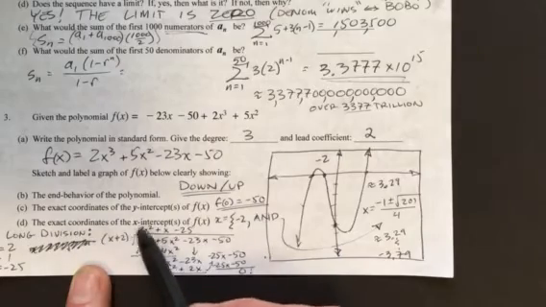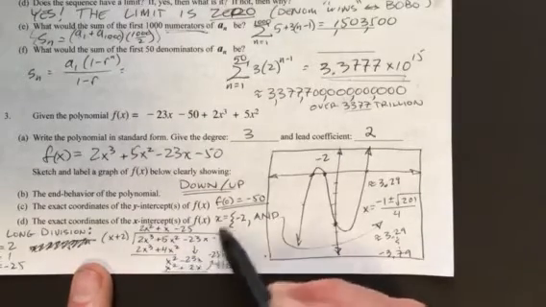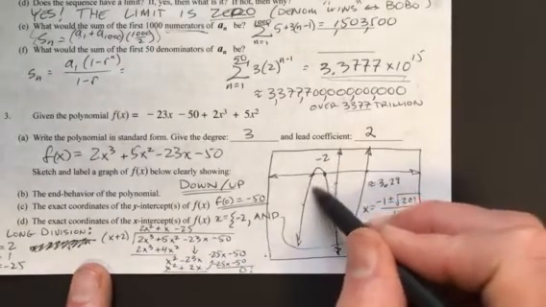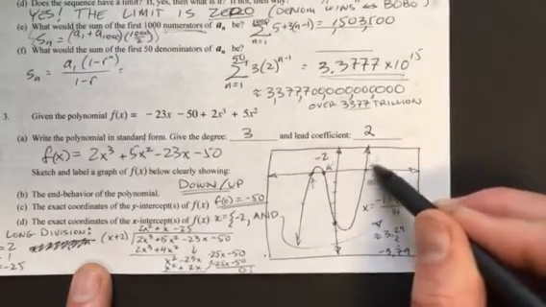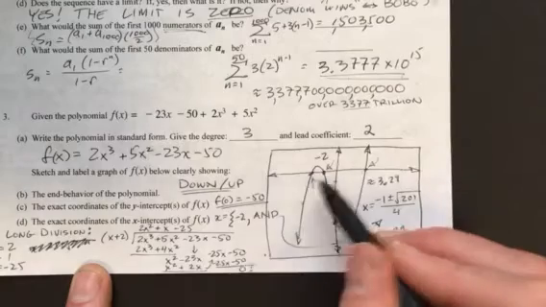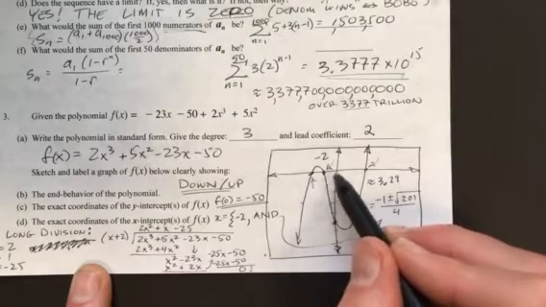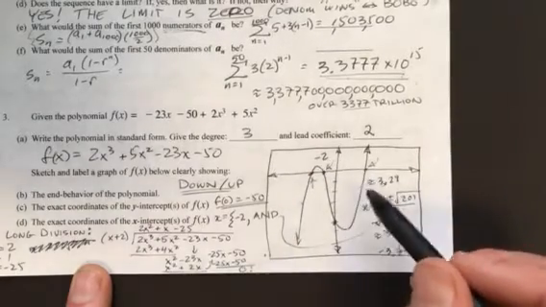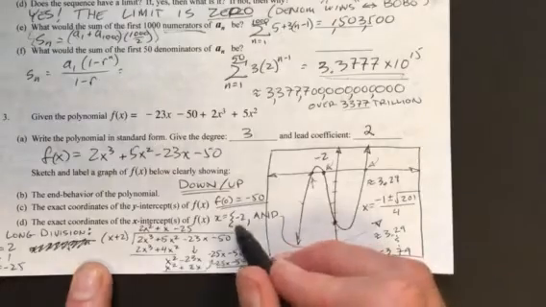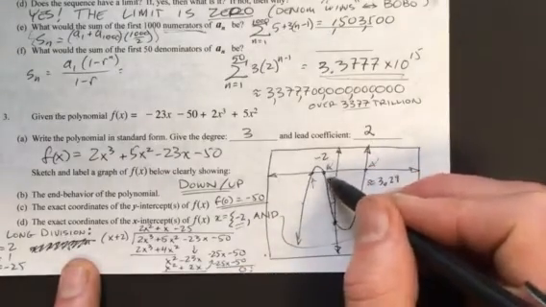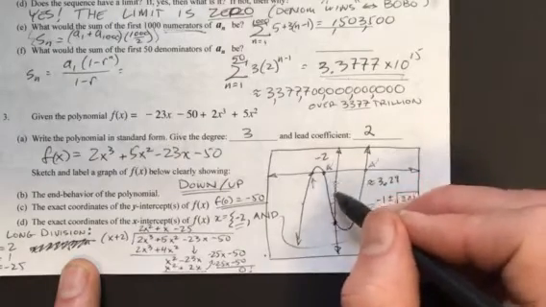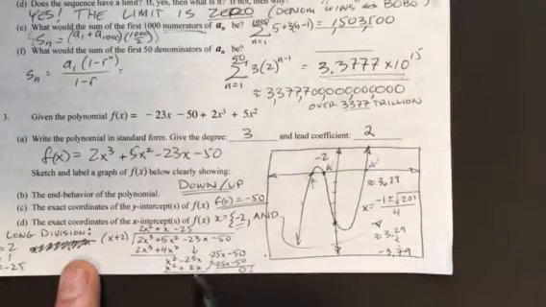The exact coordinates for the x-intercepts, this is the tough one. You want to know where are these exact values. If you put them on your calculator and go in and find the zeros, you'll see that one is decimal, another is decimal, and the third one is the constant term, negative 2. So this, I think, let's see, I think this one's a negative 2.